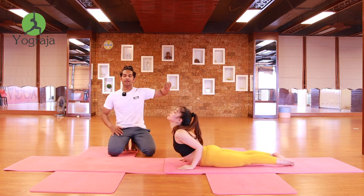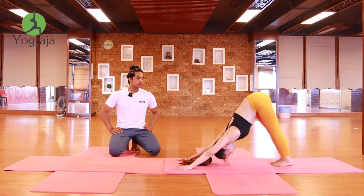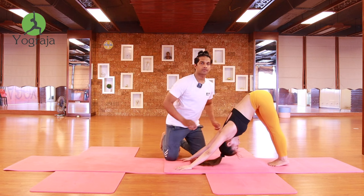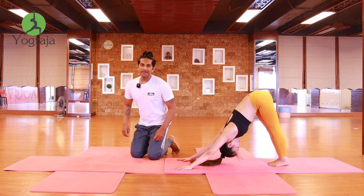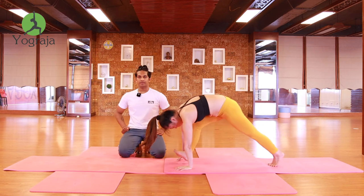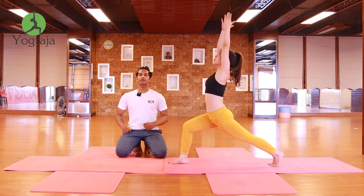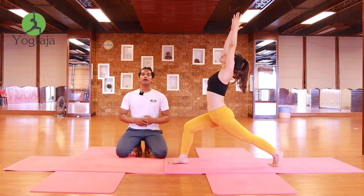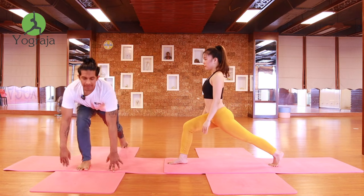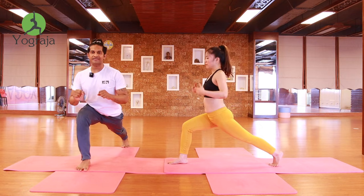Exhale, mountain, go back, feet together. Mountain pose, everyone, push your hip up. Inhale, take your right leg forward in between your hands. Raise both hands up, lunge, back heel will be up. Now exhale here, like this. Now take your left leg forward and balance here.